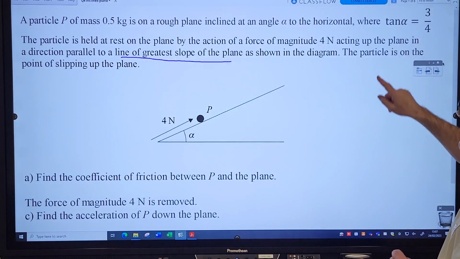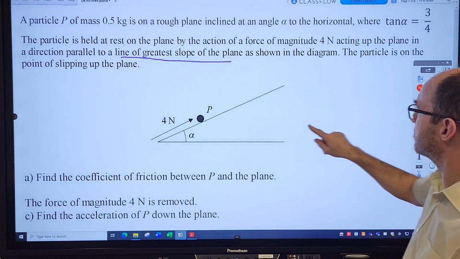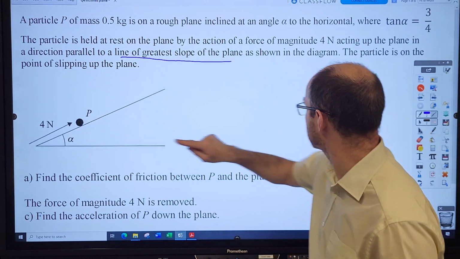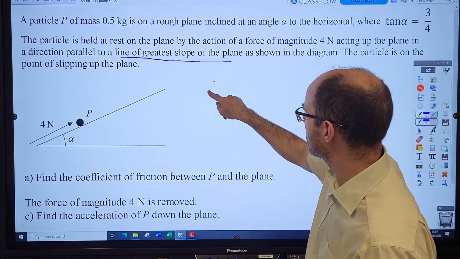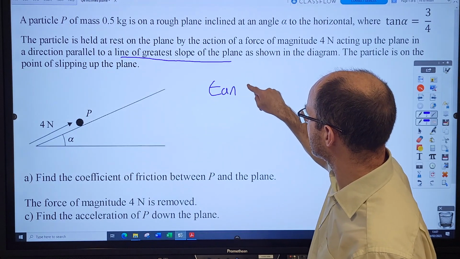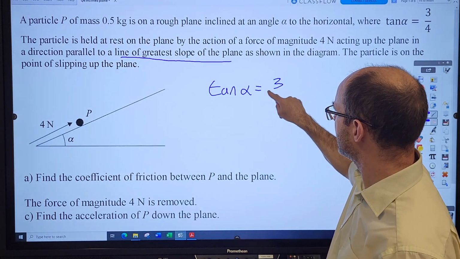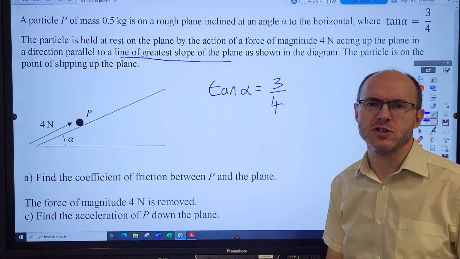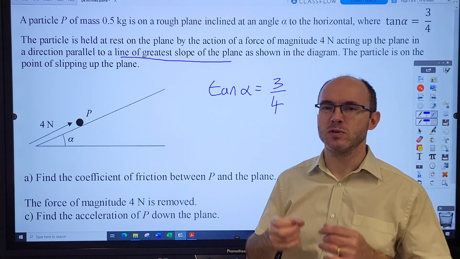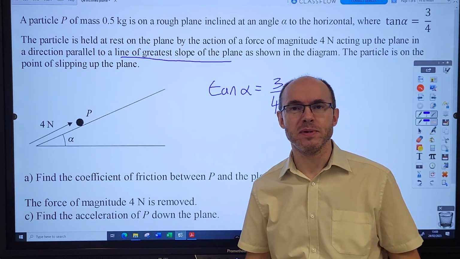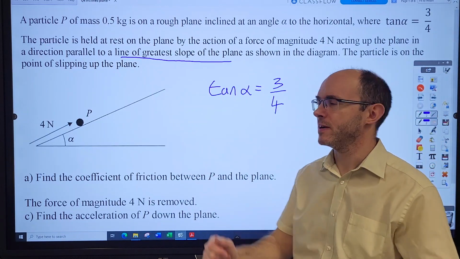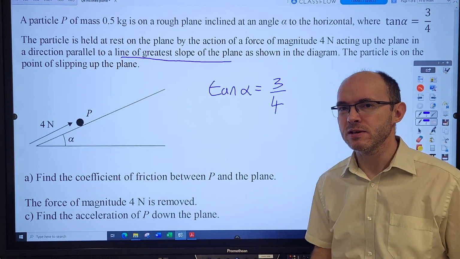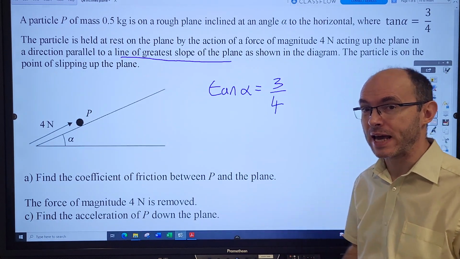Then this, okay? I'm just going to move that a little bit to give myself some room. So tan alpha equals 3/4. Why have they actually given it to us in terms of this awkward-looking expression? Why don't they just say alpha equals this angle, whatever that happens to be, 30 degrees or 45 degrees or 60 degrees or 20 degrees, something like that? Well, the reason is to help us with our calculations.